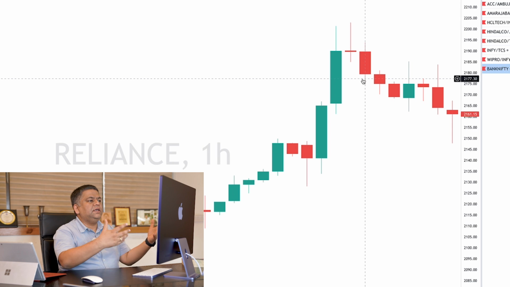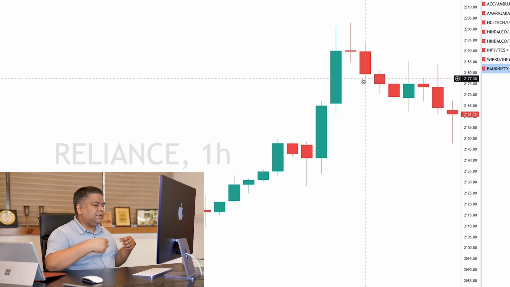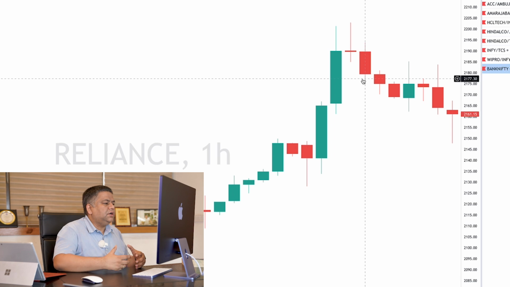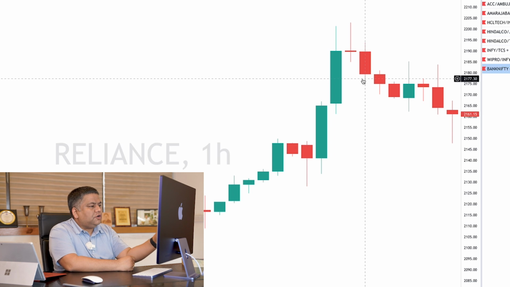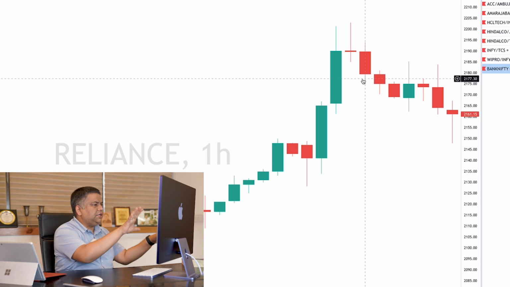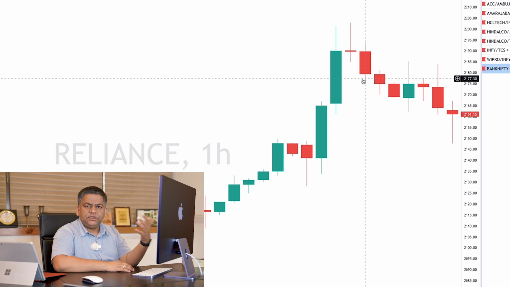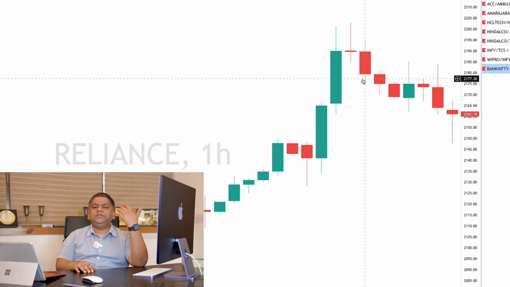Now start thinking about how powerful it can be when you have to visualize data and take some discretionary decision by looking at the pattern of the prices. Well, patterns we have not started yet because pattern is the bigger picture. We will make patterns out of this information, and these are called candlesticks. Don't worry if you don't know about TradingView, because in the next class we will learn about TradingView first: how to set up, how to come to this screen, what are the important things to work upon. But what I was able to show you is the power of graphical representation of data, the power of technical analysis, and how you can use it.